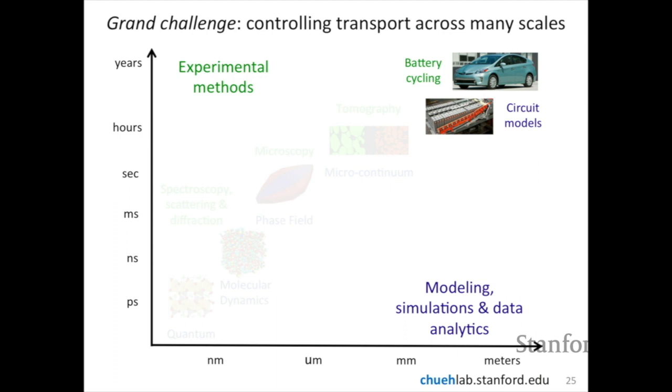So now we come to the final part of the talk. So now we are moving upward in length scale. Now we're going to go to the highest, which is at the level of a single battery cell. The standard approach here is to take experimental results, so I'm charging, discharging the battery thousands of times, recording the capacity each time, and then I'm going to model it using circuit models, equivalent circuit, try to understand the degradation.